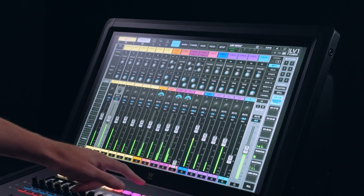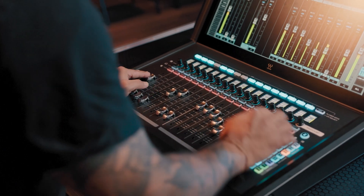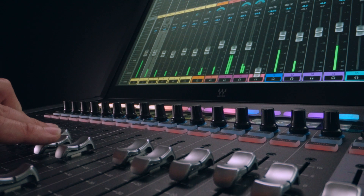Working on LV-1 started by taking all our know-how and working with digital gain to create a mixing bus that has an enormous amount of headroom while keeping it clean and clear. The heart of a mixer are the mix buses, and we have many mix buses in LV-1. All our summing buses use double precision, 64 bits, and that's what boils down to the sound you hear from LV-1. The mixer itself has exceptional sound quality — amazing summing, incredible dynamic range, huge headroom, lots of clarity. It's really just an amazing sounding console.